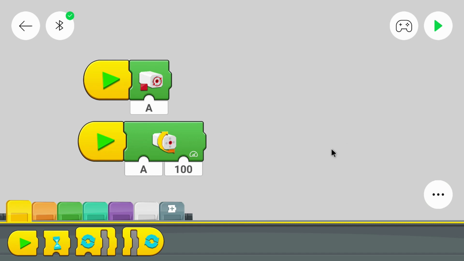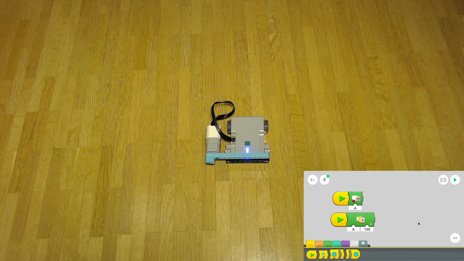Now we can test the program. There's a small delay between the screen capture and the webcam, so keep that in mind when I display stuff. Anyways, we can press this button to start the motor and this button again to stop the motor. And now I suggest that you try a few things on your own, because it's easiest to learn coding by coding.